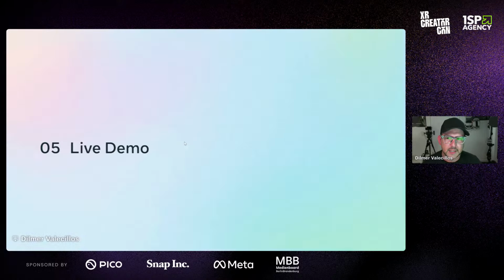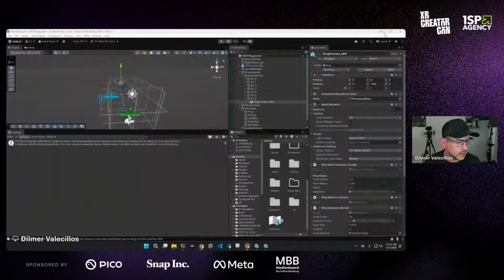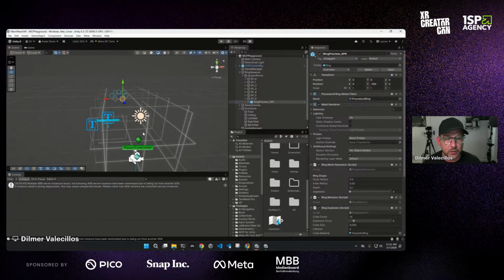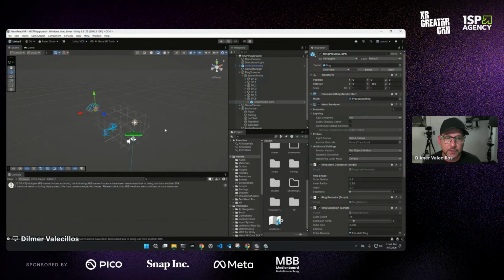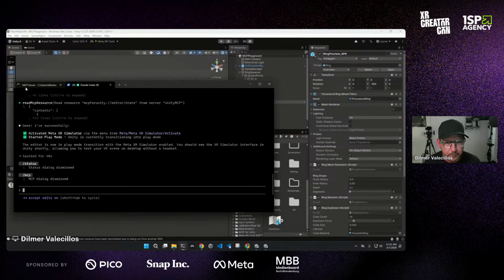And then the next thing I was going to do was show you a live demo of how Unity AI works, what you can do, and also what I did with CoPlay. All right, let me go ahead, I think we're good with time. So I'll show you the videos of some of the results from this project. This project was fully built using CoPlay. I also converted it to work with Unity AI Assistant, but in this case, I got this running with CoPlay.